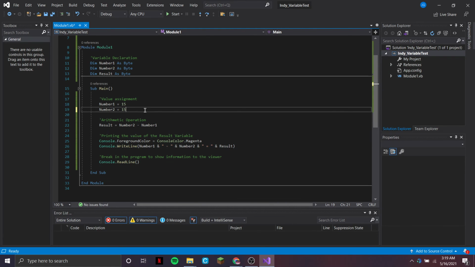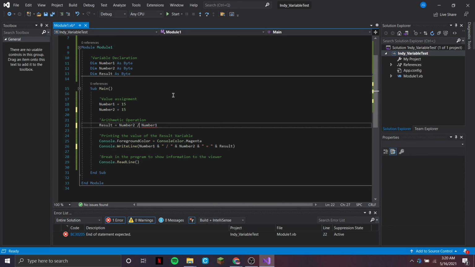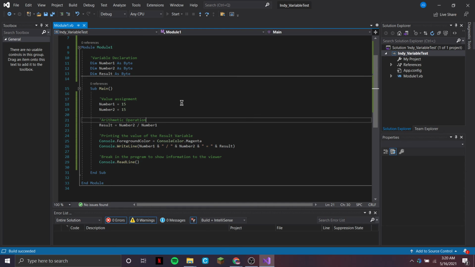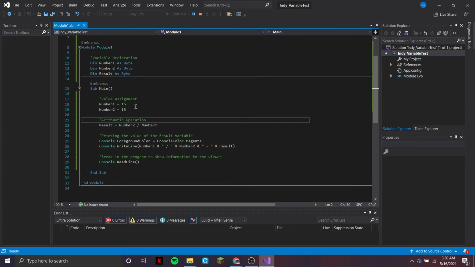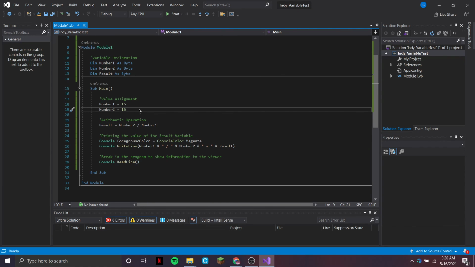Say we have 15 and 15. We have our bar here, and what the bar signifies in Visual Basic is a division. And so we have 15 divided by 15 equals 1. Let's say we have 15 times 3.